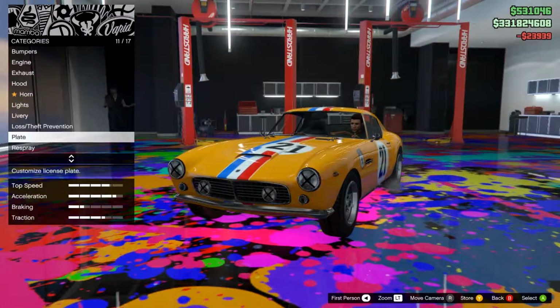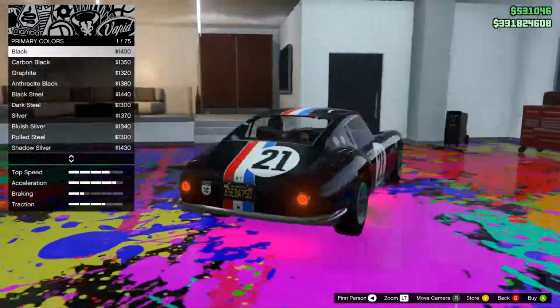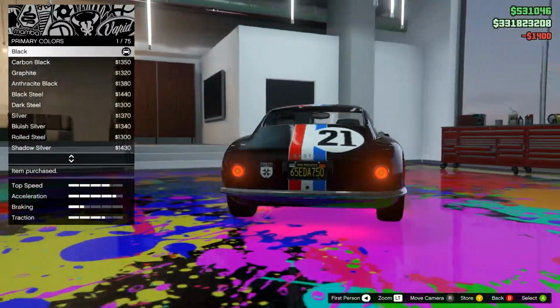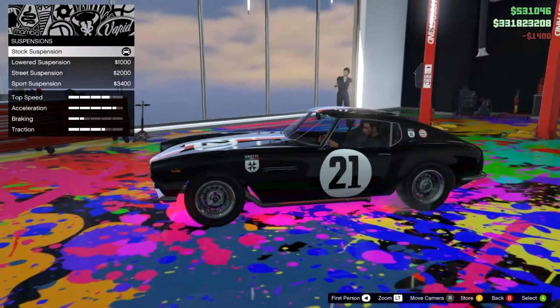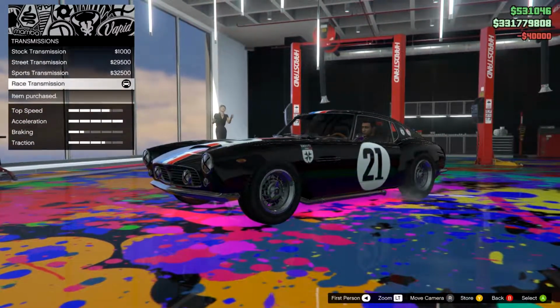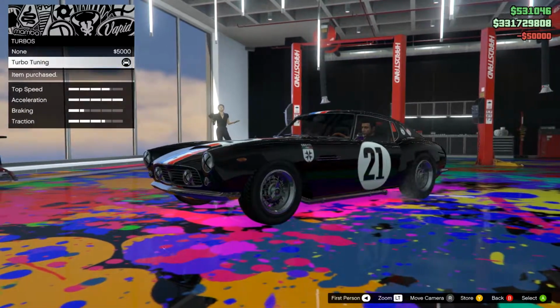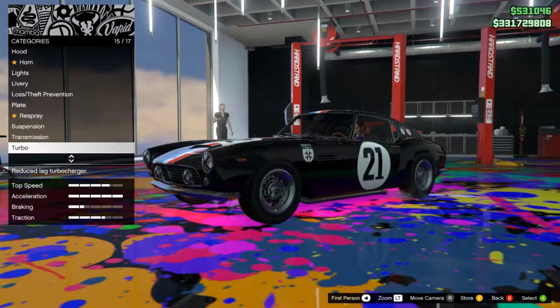And then I'll be getting a respray. I'm gonna get it in black because it looks awesome in black. I'm not gonna lie, this looks awesome in black, guys. You've got an eye for this stuff. Then no, I'm not gonna put my crew emblem on there. Drop it down lower. Upgrade the transmissions. Hit the turbos in there. I'm not gonna lie, this car sounds a bit better. Oh yeah, it sounds way better.